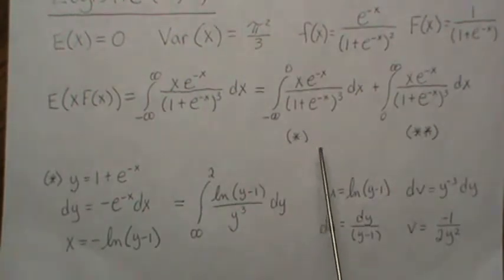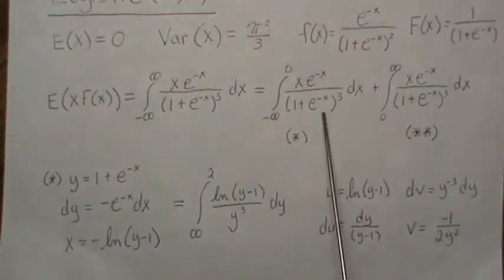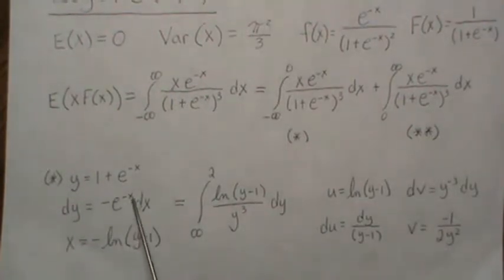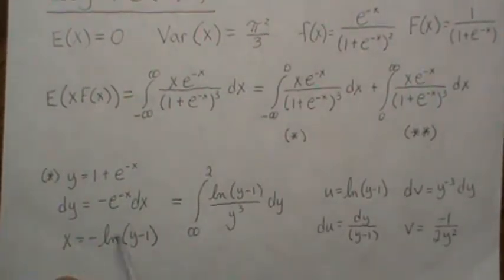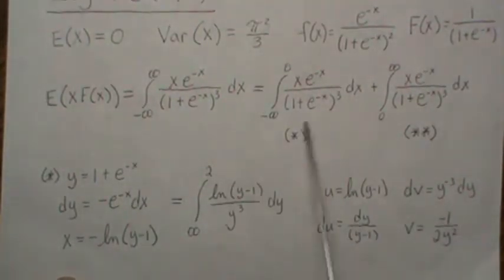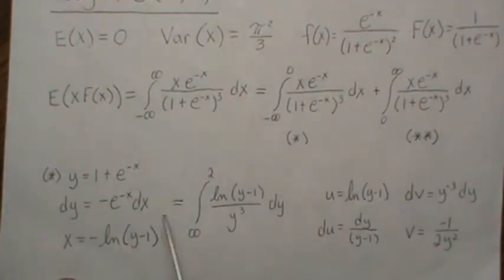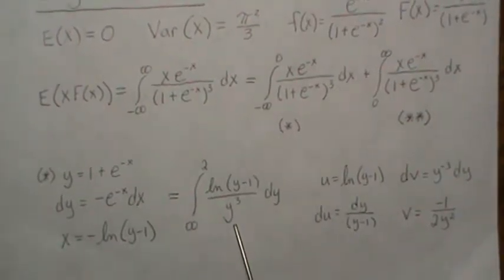So we do a U-Substitution, or a substitution I should say. So we're going to let y equal this denominator, and then dy is going to be minus e to the minus x dx. And then for this, if we back solve for x, we get this. So now we plug in these values. The dx is this, and that just becomes y cubed. Now this minus and this minus end up canceling, and we're left with this.